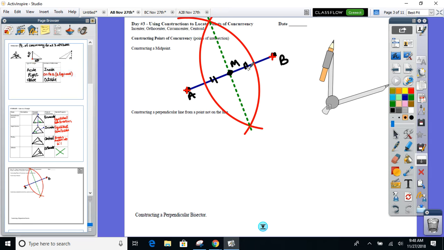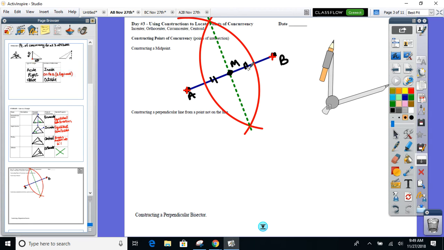Where do you think I might want to use this construction? What have we talked about? Midpoints already yesterday. Medians, yeah. I may need this construction when I'm asked to do a median. Let's keep building off of that. Medians lead to what? All three medians intersect at the centroid. Might need this construction for the centroid. This is why I'm showing you these basic ones now.